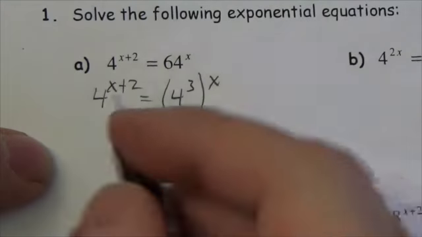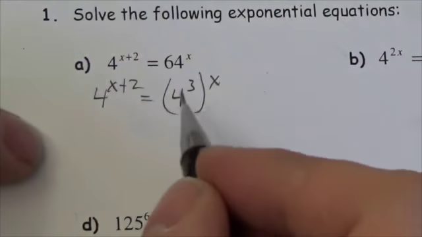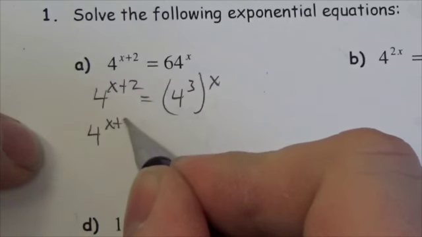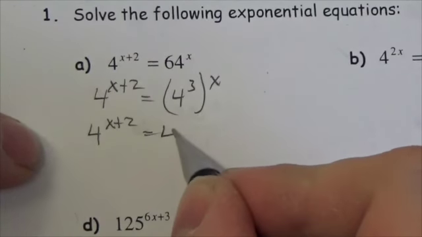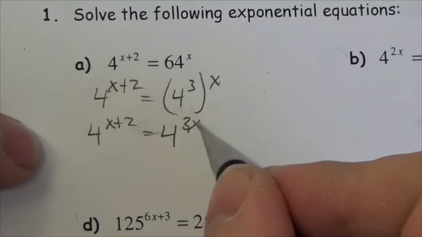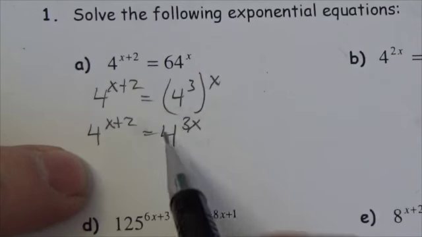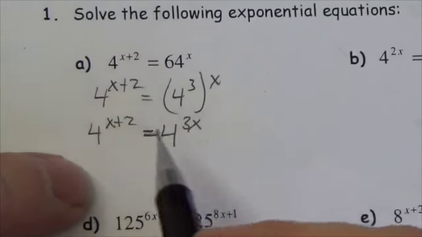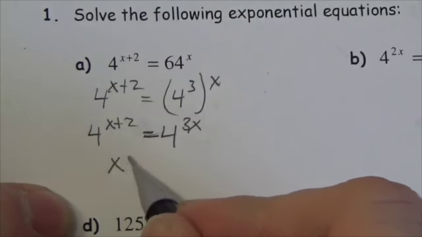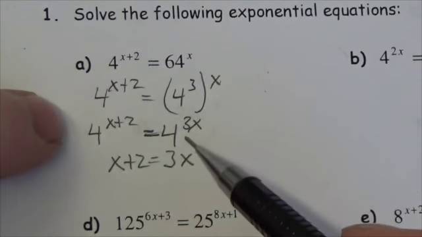So I can rewrite that as 4 cubed. Now I haven't changed anything. This is exactly the same as it was before. Now I'm going to simplify this expression a little bit. Because it's a power of a power, I can multiply the exponents together. And now, because power is equal to power, and the bases are the same, I know that the exponents must also be the same. That's the only way these can be equal here.